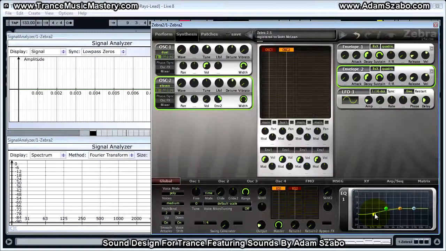And we want to increase the resonance to 96. That's going to sharpen the angle of this slope between the shelf and the rest of the EQ curve.